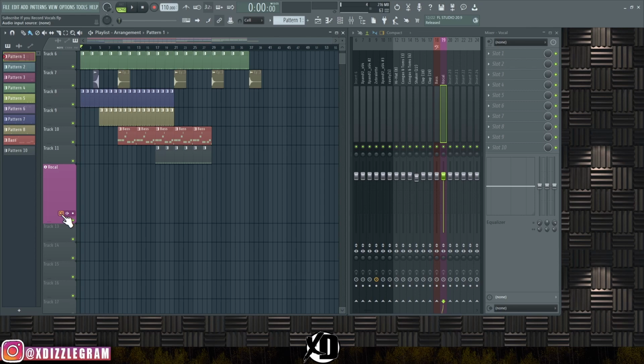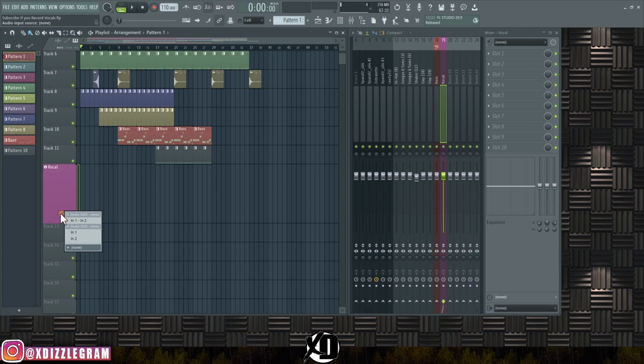So the first icon is now the input source. This is where you select the input source, and the second one is the record type or the record configuration that you're going to set up. This is where the options come out. If you click on it, you get all these options here, and then this third one here is now the arming for recording.